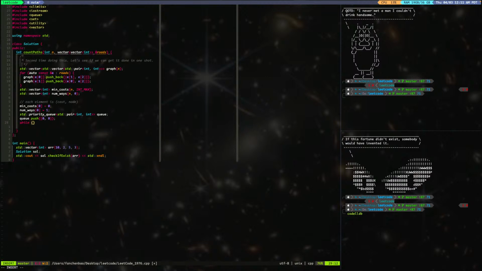Okay, while q dot empty, of course we want it to not be empty, so while q is not empty, we say auto p shall equal q dot top, right, and then q dot pop.